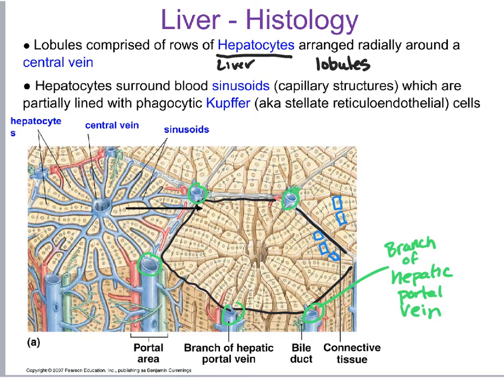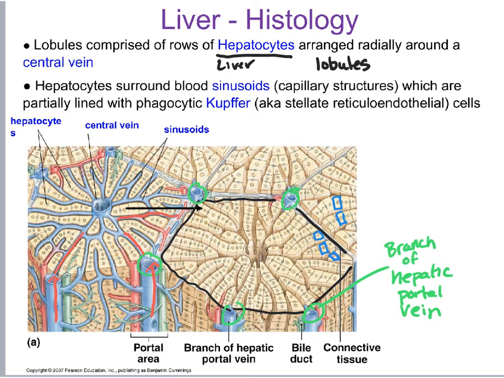So each one of these blood vessels right here is carrying blood that's nutrient rich from the GI tract into the liver. And that blood is going to pass down these blood vessels right here, called sinusoids. And these sinusoids, they don't show it to you, but these sinusoids are really leaky blood vessels. Think of them as canals, where a canal or a drainage ditch doesn't have a top to it, but it's got the water flowing down it. And when we have a flood, the water flows over the sides of that drainage canal.